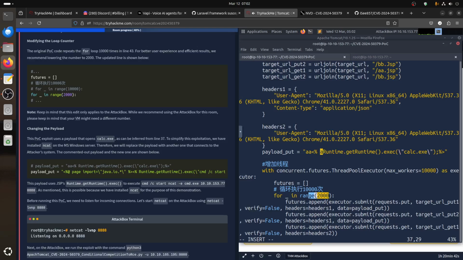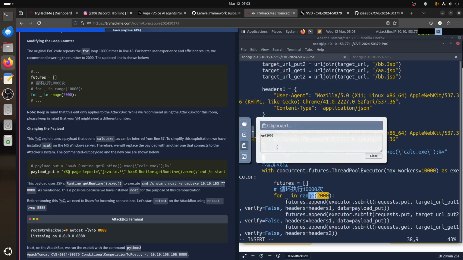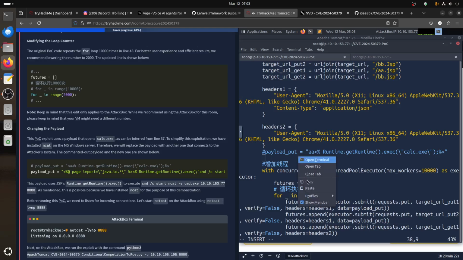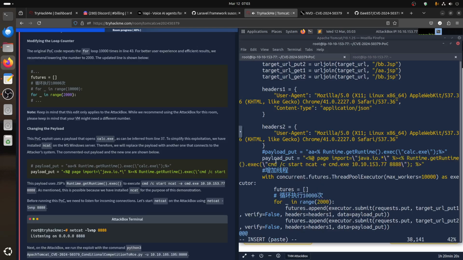So in our case, sorry, I made a mistake there. We don't need this payload, so we can just kill this one, and then we take the one for TryHackMe down for the shell. So this is the IP of my attack box.